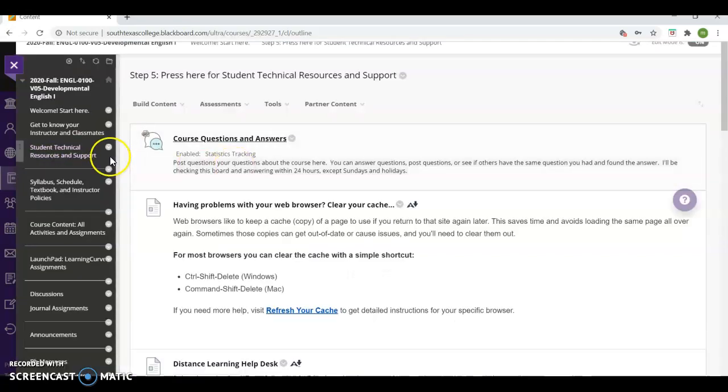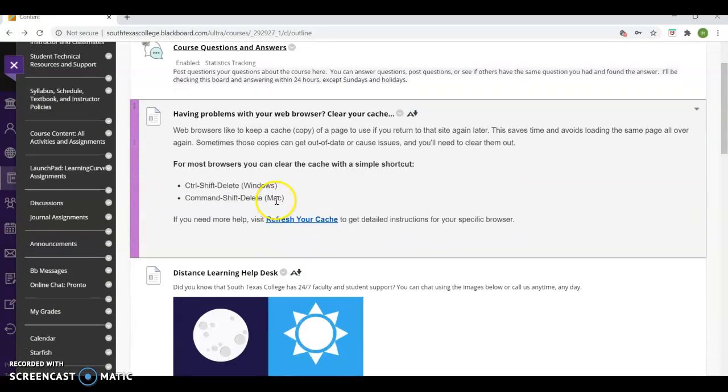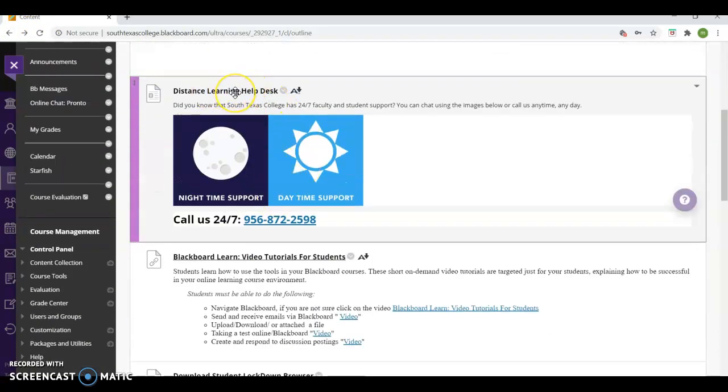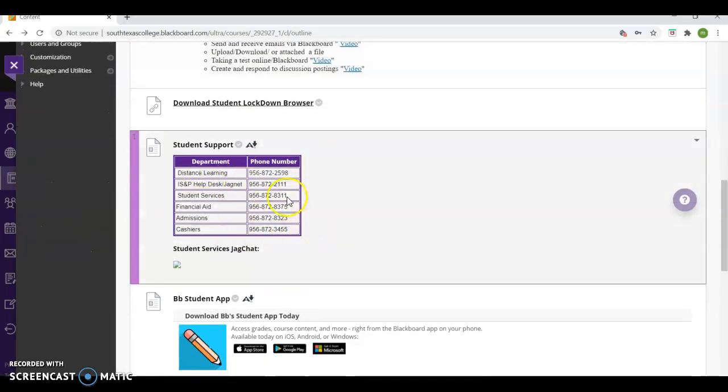This next page is student and technical resources. If you have questions, you can go on here, create a thread, and then post a question, and I get back to you as soon as I can with an answer. But not just me. There are other things here. For example, distance learning. Those are the people who handle Blackboard. If something's ever wrong, you call, and probably other people would call, and say, hey, Blackboard's not working. That way they would fix it, and they do fix things right away. Blackboard's a very reliable system. There are tutorials for how to do things on Blackboard that are available here. Some other phone numbers are important too.